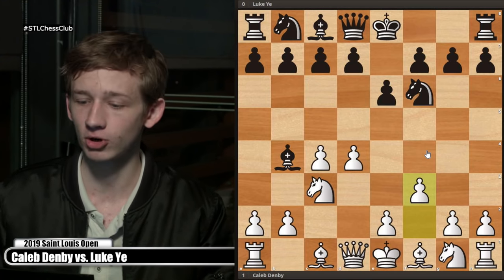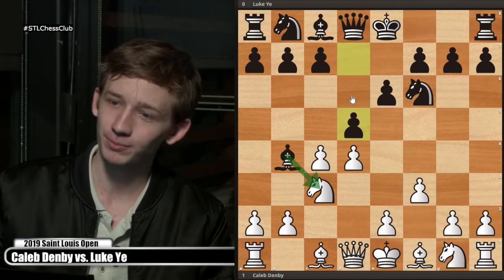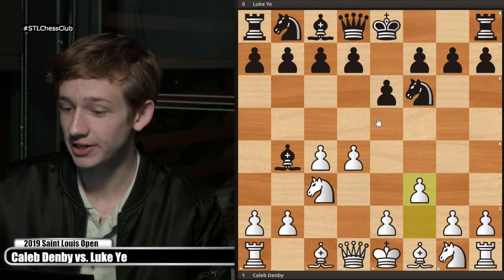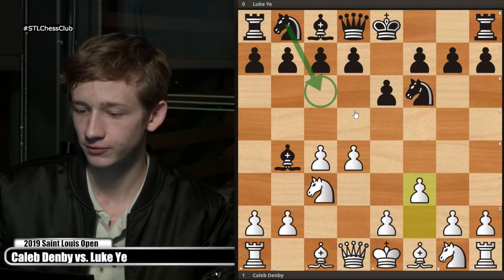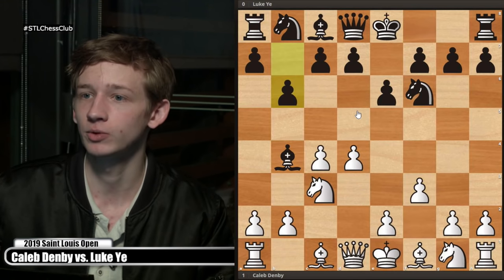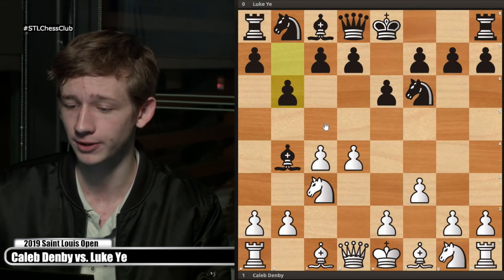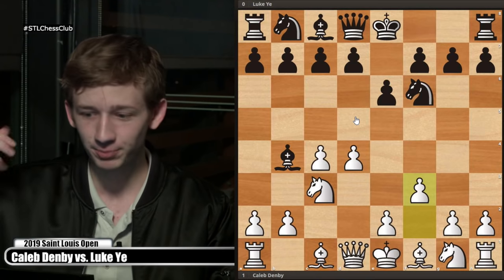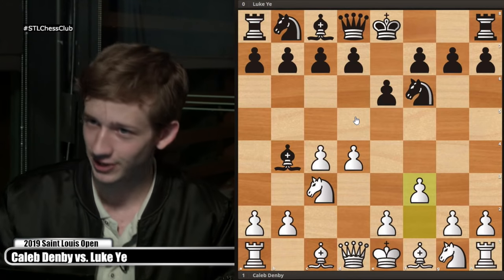You go back to your basic opening principles. What are the opening principles? Well, they tell you to control the center, play a move like d5 or c5. They tell you to castle your king. Or they tell you to develop your pieces, which in this case, maybe that's why you fell into knight c6. But even a move like, let's say b6 would be much better than bishop takes c3. And I think even knight c6 is a better move than bishop takes c3. And so this is really a point I want to hammer home. A lot of players get to a point where they kind of just discount the opening principles because they think they're too good for them.